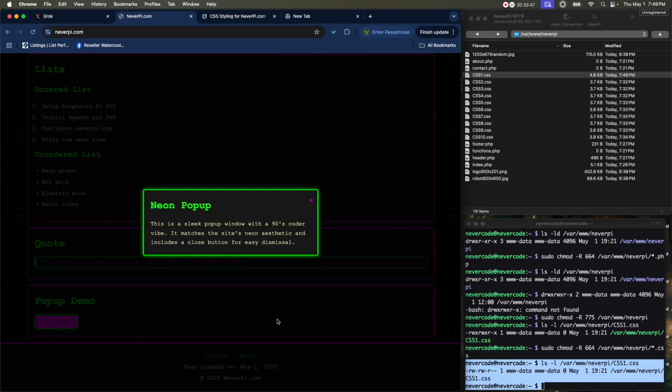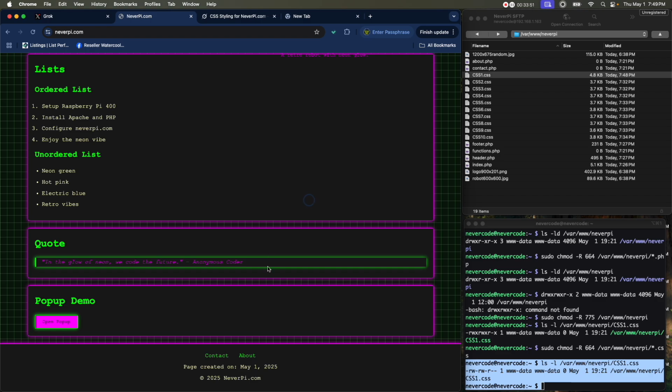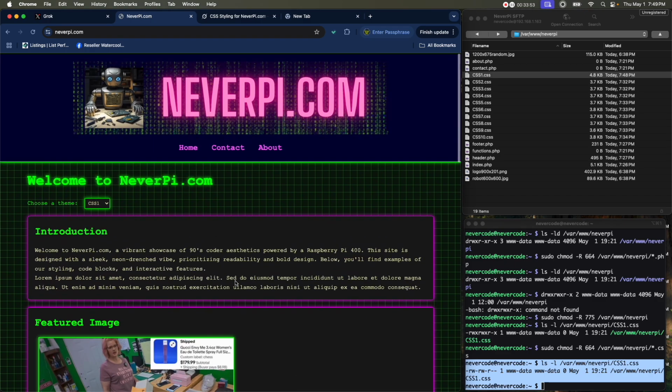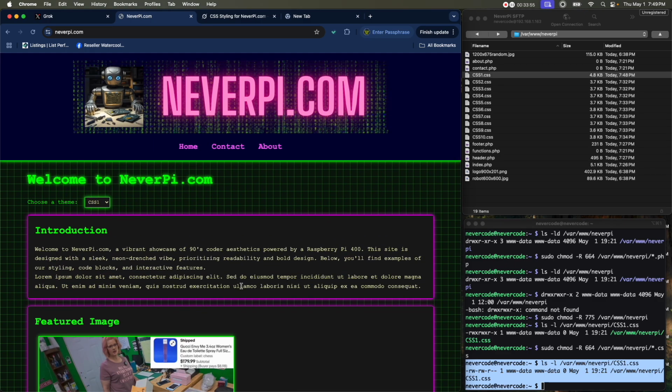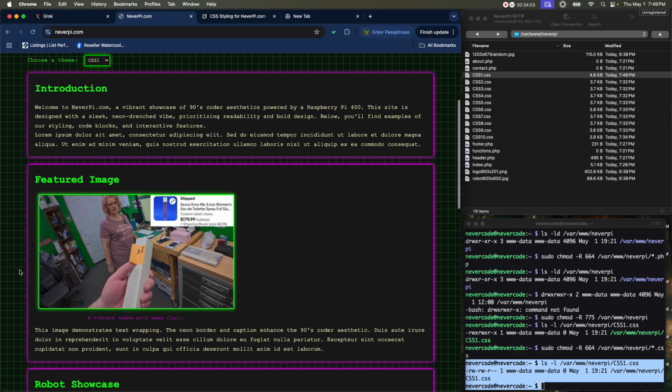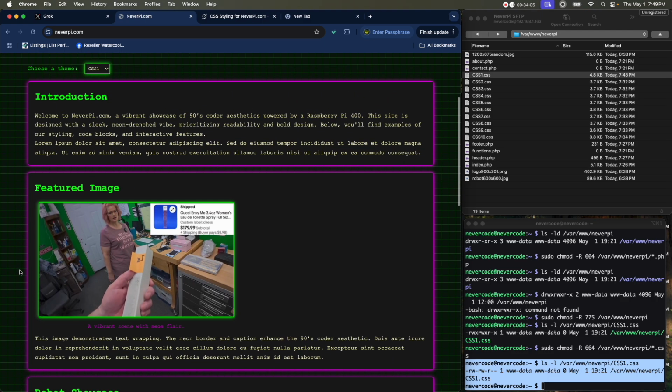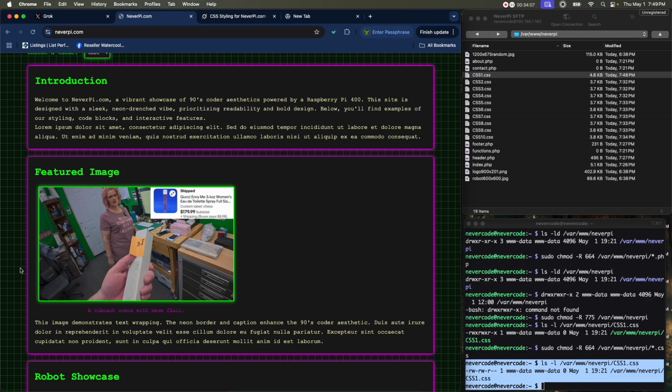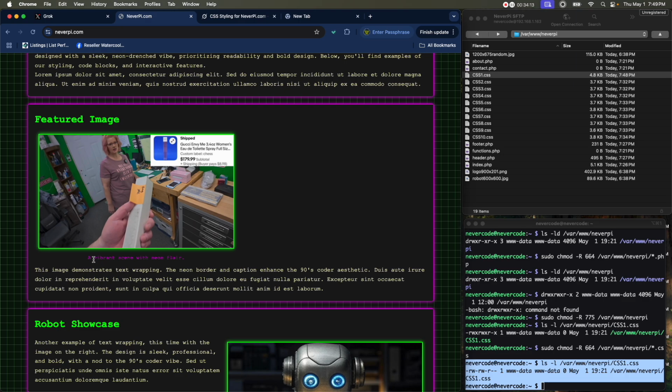Let's take a look at our pop-up. Okay. I like this. I'm kind of digging this, y'all. What do y'all think about this? This is the CSS that we are going to go with. And in the next one of these, we are going to continue to build this out, and we are going to come back at a later date to refine some things about the way this looks.